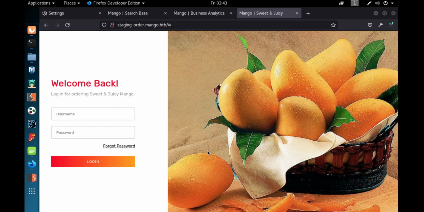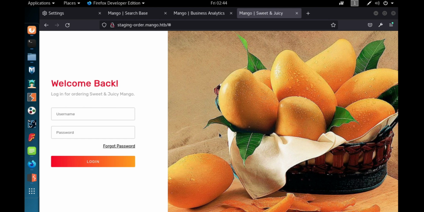So I did some research on this box, and I found that Mr. Reboot is trying to suggest the box name with the database name. Like box name is Mango, so he's trying to suggest the name of the database, that is Mongo. MongoDB is basically a NoSQL database.